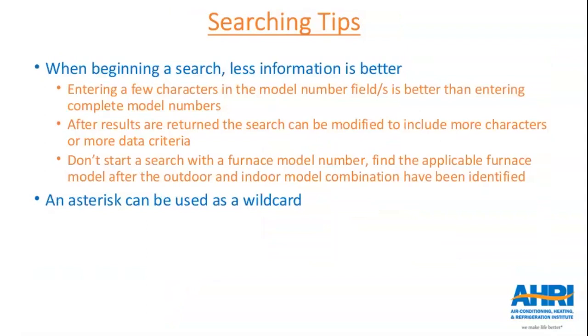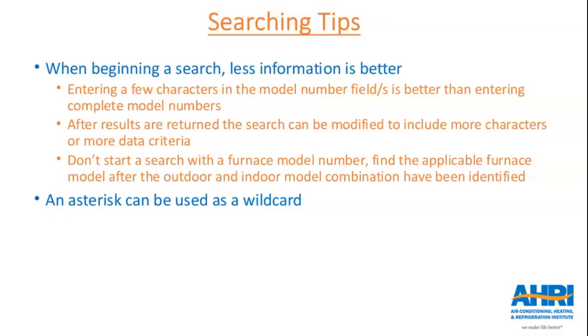Now, we have to keep in mind that the AHRI database houses almost 5 million records. So there are some helpful tips that we do want to provide to our end users that make the database a little more user-friendly, in order to either get the match or pare down the matches if the search results return 100+ results. The main best practice to start our searches is to enter as few characters as possible in the model number field. This is going to start by returning product families. It will get a baseline that can then be reduced.